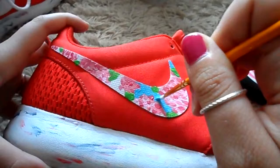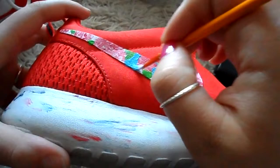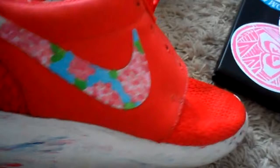Definitely by far my favorite Lilly pattern, this one and the Yugata Regatta. It has the silhouette pattern, as most of you guys probably know. But yeah, so I think it looks really cute by just applying it all over the shoe, and it makes me really happy for how easy and how cute it looks.